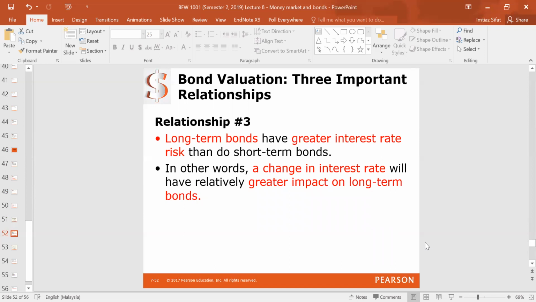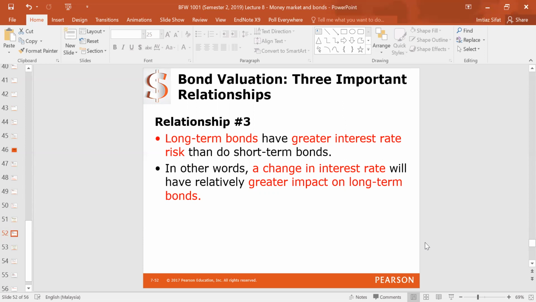And to compensate for that, the holders of longer-term bonds require a little bit of an extra premium and expect to be compensated for carrying this extra amount of longer-term risk. So that makes longer-term bonds valued a little bit higher than shorter-term bonds.